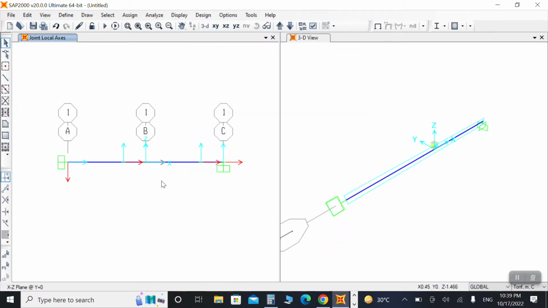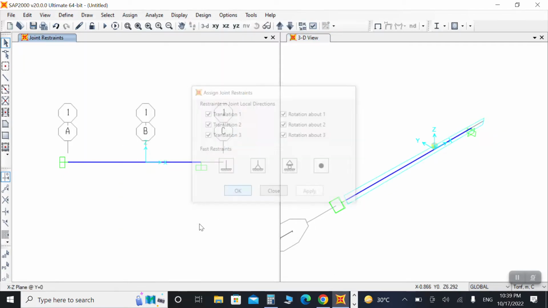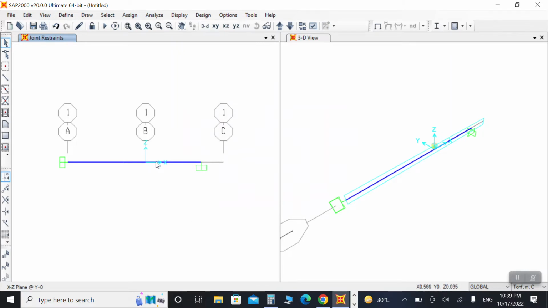Then we have to rotate this span 45 degrees and minus 45 degrees. So how can we do this? You have to select your member. Now if you see, this member is 1.2 meters and up to here is 3 meters, but it is an extra member, so we can delete this. Now here we can plot the restraint. Now we have to rotate this. So how can we rotate this?